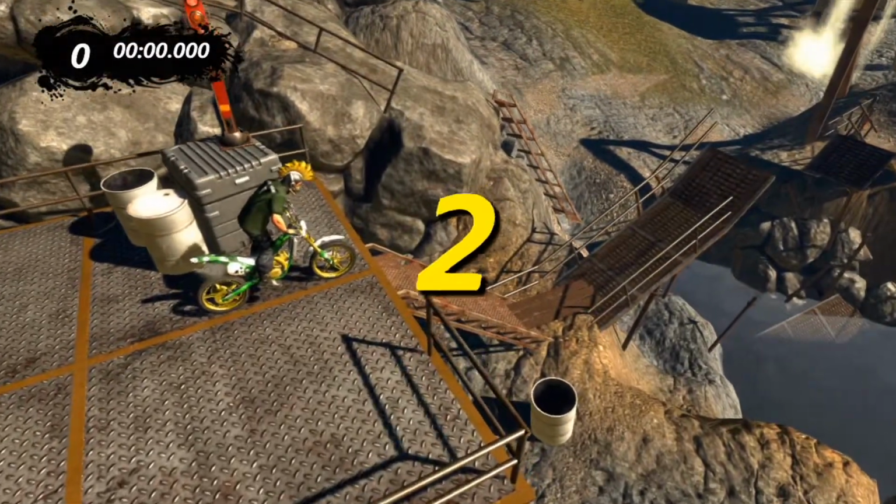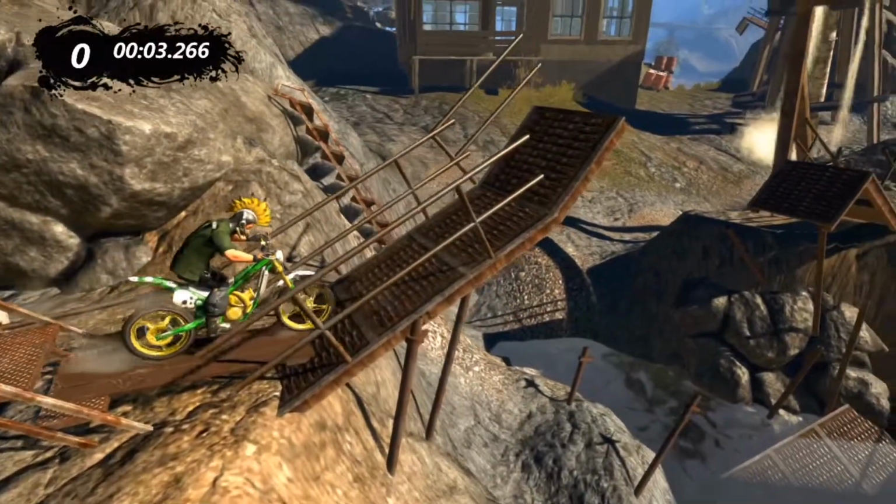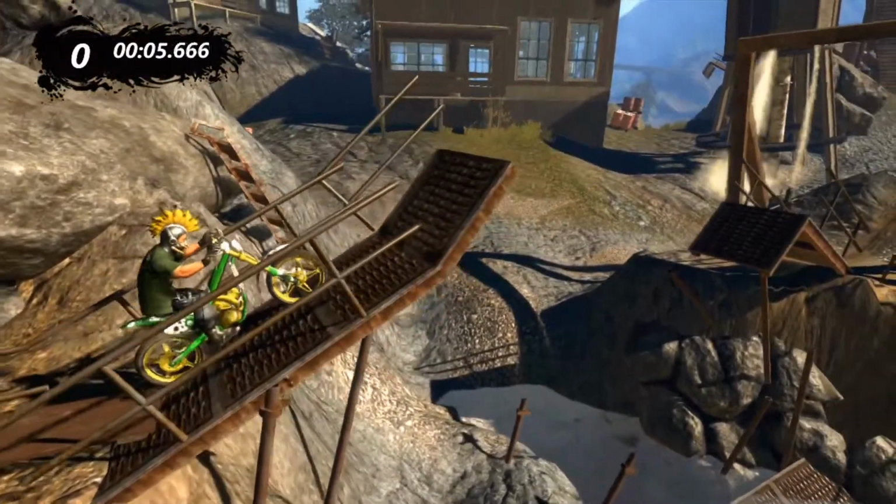So we're going to start off on this first jump, just leaning forward and pushing off, and you want to land somewhere on these pallets hopefully. If you land a little bit higher, that's okay.